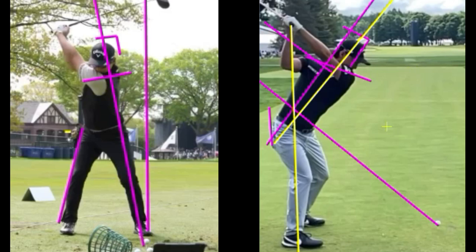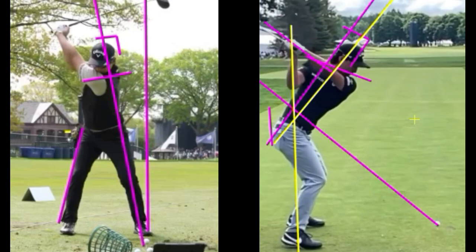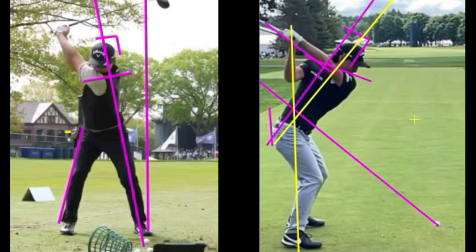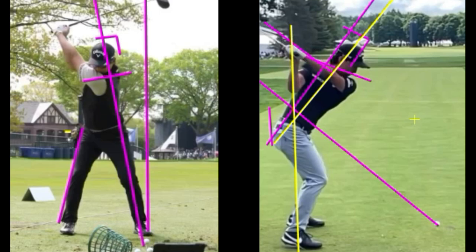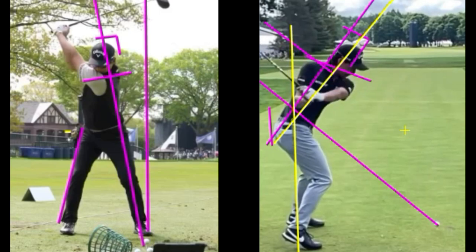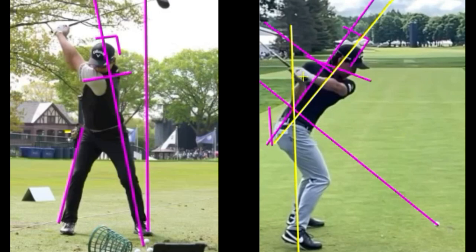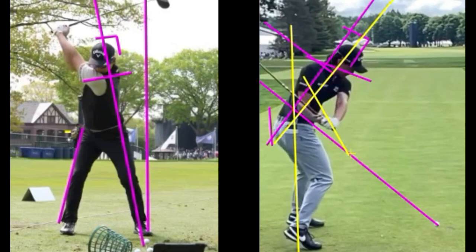And now let's take a look at that first move on the right side of the screen. We can see the first move, where does that club go? It rides straight down. Even though his lower body is turning, you can see those arms drop down that little line that we've got there, because his arms are still staying connected to his body. Once it gets underneath that upper plane line, now we can see it starting to move towards the golf ball, and that is the lower body turn and the upper body turning as well to get that motion. So we see the hand path is going to work its way down eventually down that line.